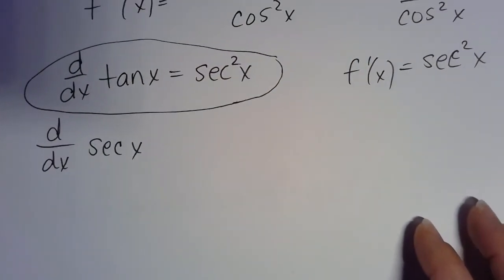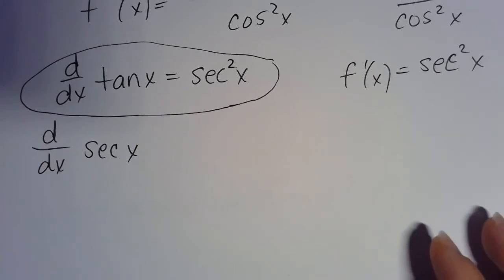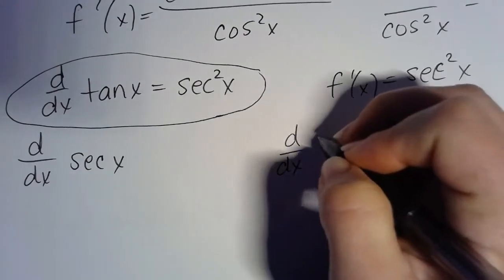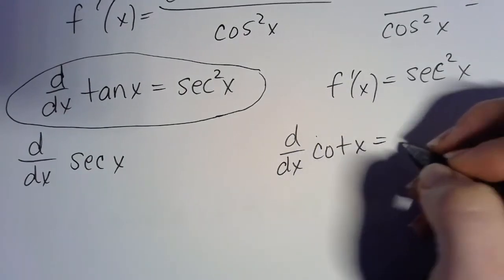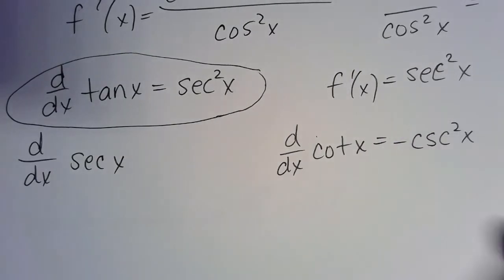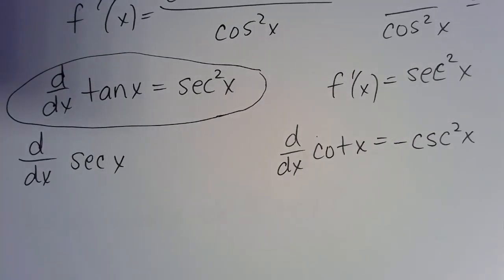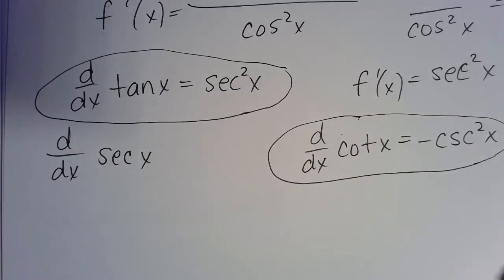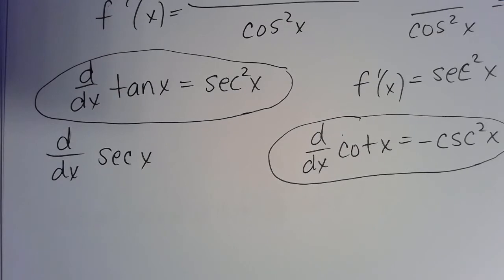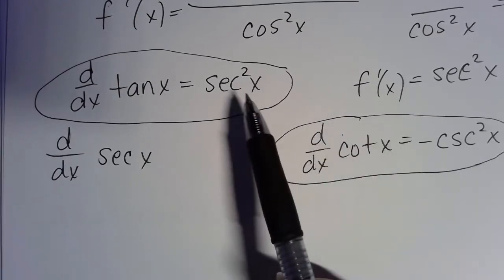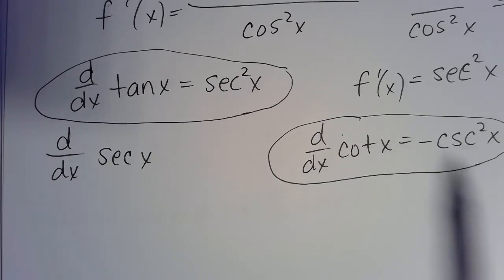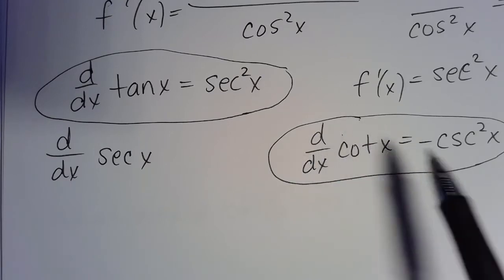Now cotangent is done exactly the same way. It's just that cosine is on top and sine is on the bottom. You can check that out for yourself, but the derivative of cotangent of x, I'm just going to give you, which is negative cosecant squared of x. I like to do the ones that are positive. I'll leave the other ones for you. I mean, you can try it out if you'd like, okay? So this is another one that we should remember, that the derivative of cotangent is negative cosecant squared of x. It's kind of like tangent is secant squared, cotangent is negative cosecant squared. So they're kind of the same, but a little bit different. And again, anything that starts with a C, the derivative is negative.